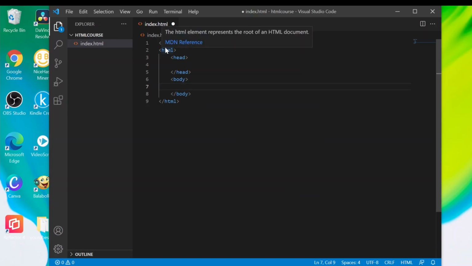Okay, so this is actually all that we're going to show for this video. This is the very basic setup to start an HTML document.